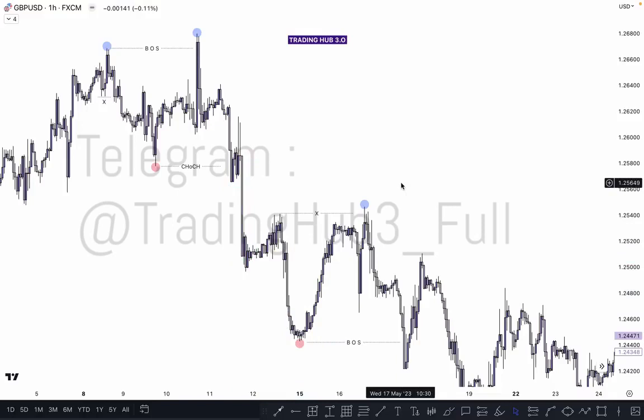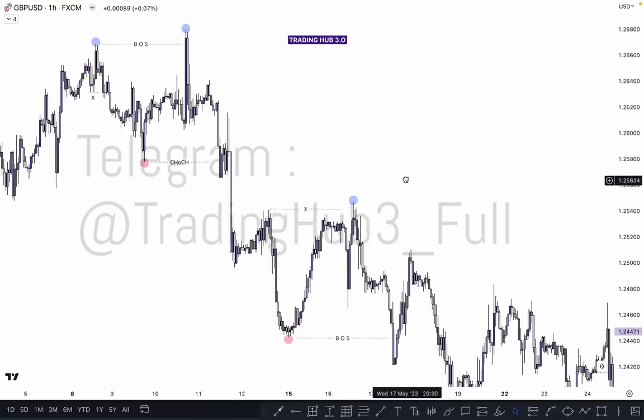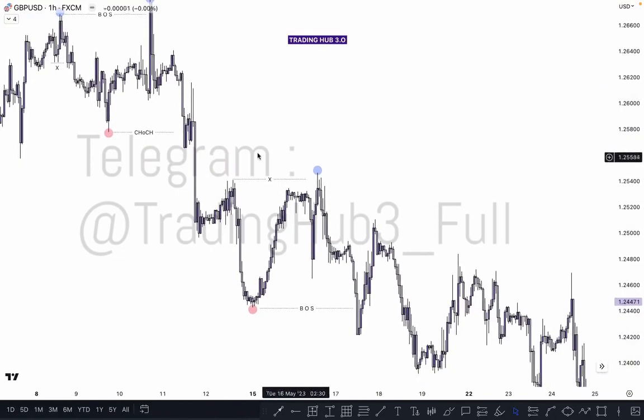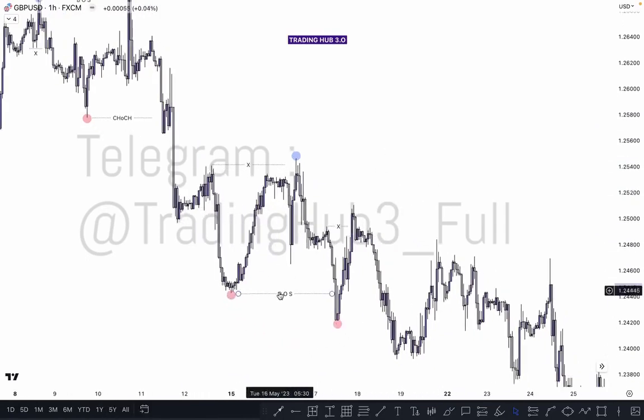But before trading in a lower time frame, you have to mark a proper higher time frame structure, which is very important for you, right? First of all, again you have to mark inducement. So where is inducement? At this point, this one. After taking out the inducement, our lower low is confirmed at this point. Again market pushes downside, breaks this low and closes below it. If it closes below it, then our lower high is confirmed.